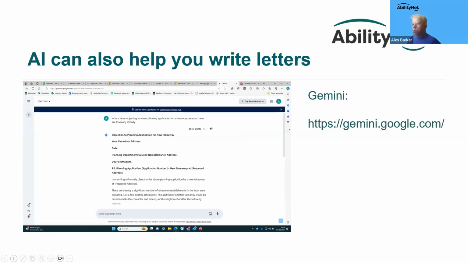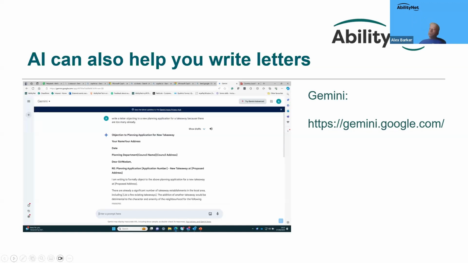So, for example, I imagined that I live in a road that had quite a number of takeaway food establishments and restaurants and things like that, and I wanted to object about a planning application for another one. So I got Gemini, which is a Google AI client, to help me come up with a letter.